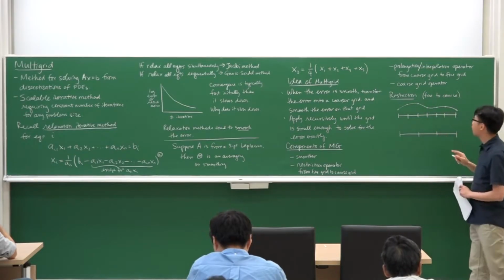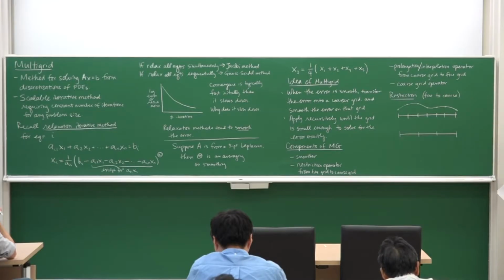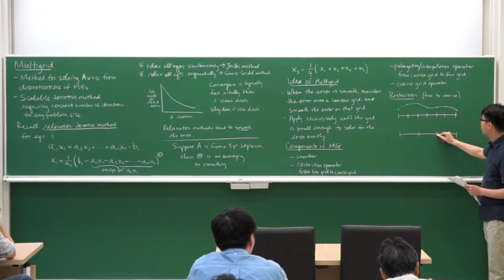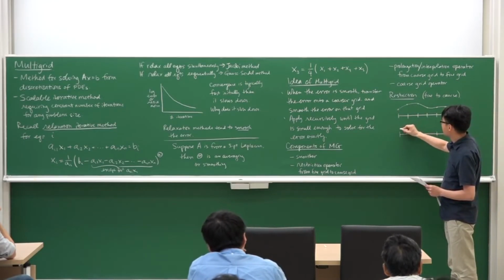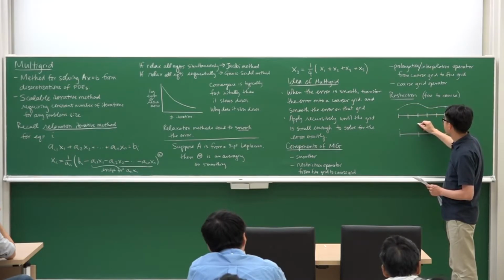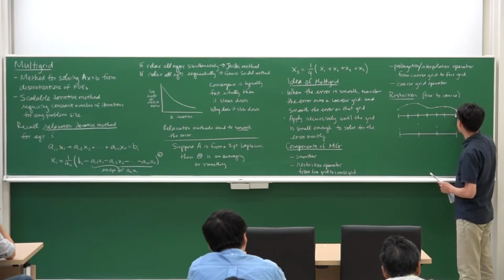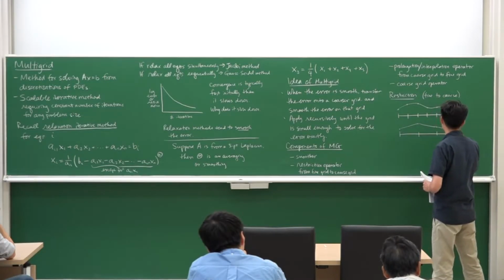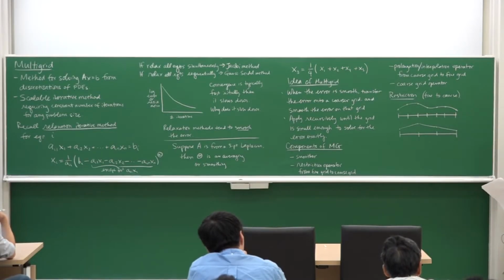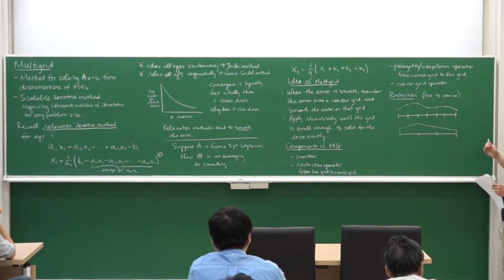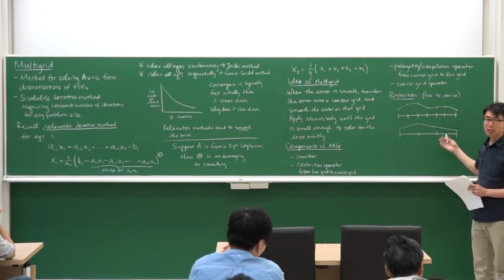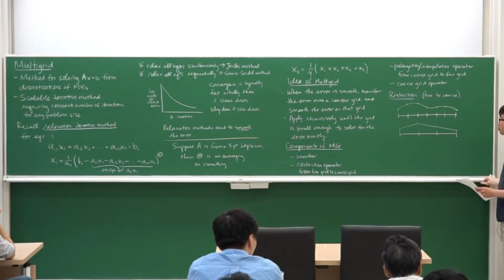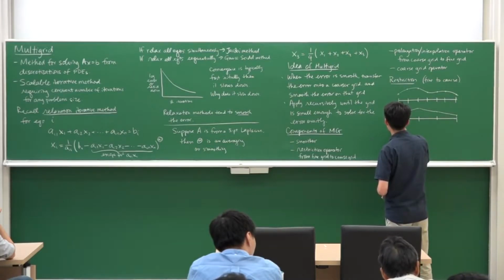And the coarse grid I'm going to choose is going to be like this. I'm just taking every other grid point. This is a 1D problem. I'm going to show these examples in 1D. This value should be transferred to the coarse grid. This value should be transferred to the coarse grid. This value should be transferred to the coarse grid. And this value should be transferred to the coarse grid. This looks a little bit like that on the right, except that it is less smooth. The easiest restriction operator to use is called injection. In other words, we're going to just take whatever values are over here, and inject them onto the coarse grid. That's the easiest type of restriction operator. So this is called injection.